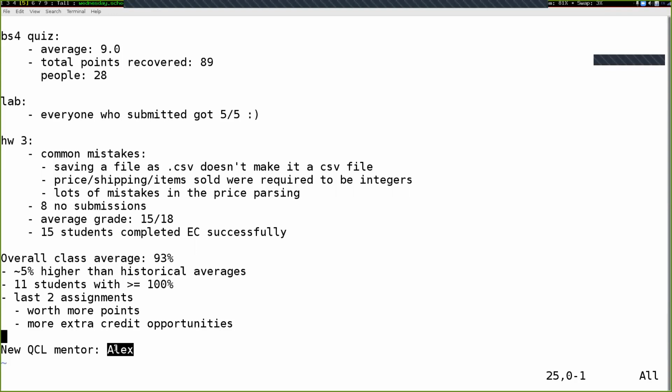Any questions about any admin? Yeah. So for one of the requirements, like the Harry Potter one, I forgot the exact name, we had to read a book to get an A or an A minus. Yes. And I went to a website and the book is like 2,000 pages.